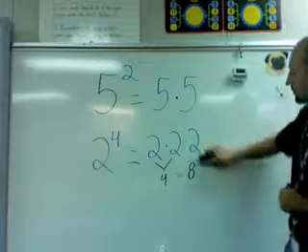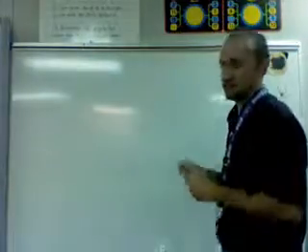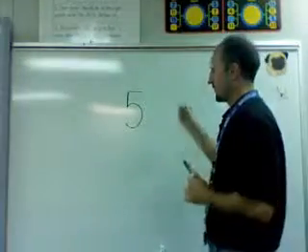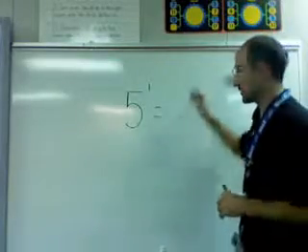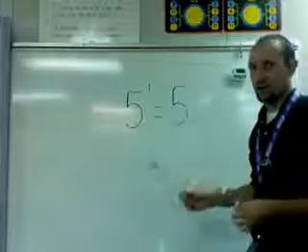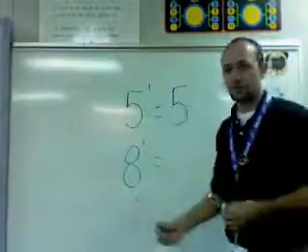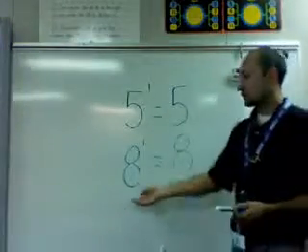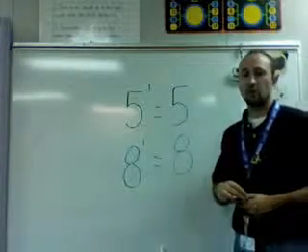Now for our final example, what you may see occasionally is a form of exponent that is really, really easy to solve, because it looks like this: 5 to the power of 1. Well, that's going to equal whatever the base is, 5. If we had 8 to the power of 1, it equals the base. It's equal to 8. Whenever you see a base with 1 as the exponent, it always equals the base. So that's a little bit of information about exponents.